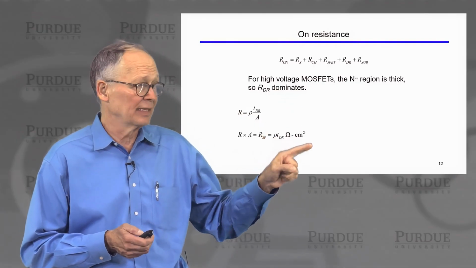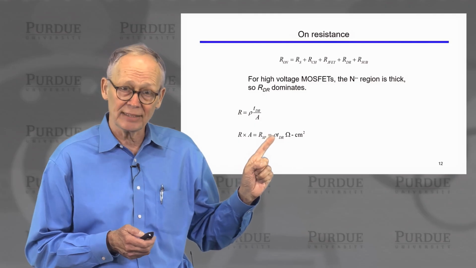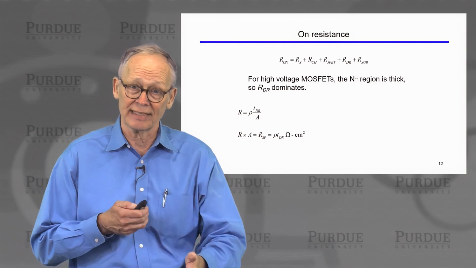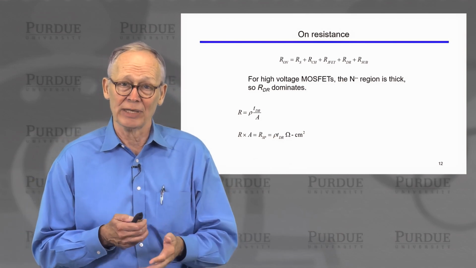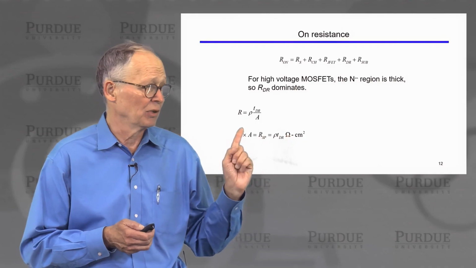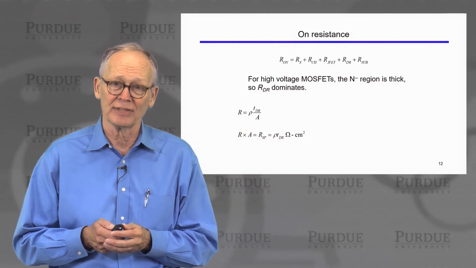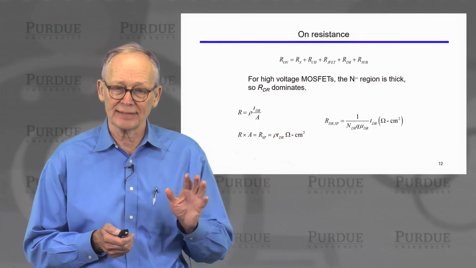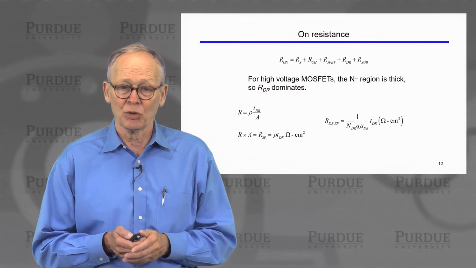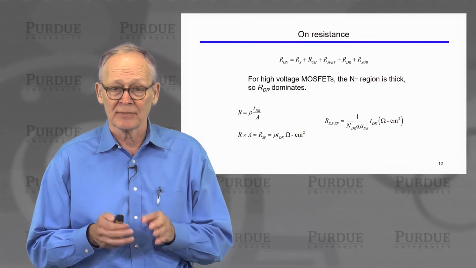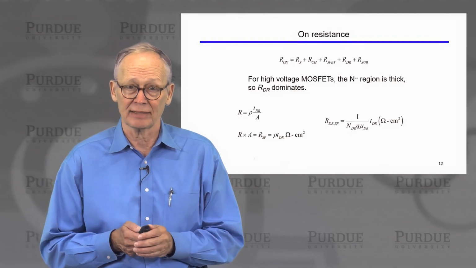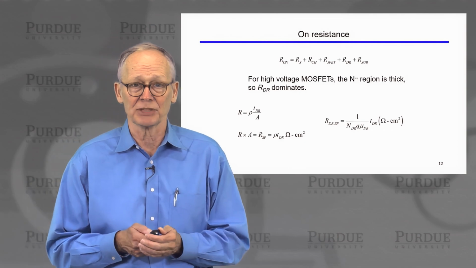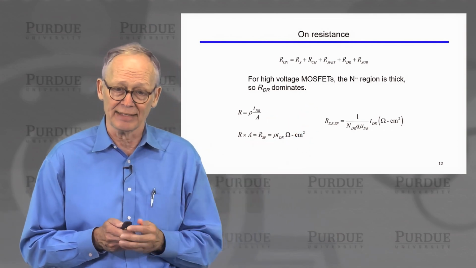There's some effective length and there's some effective cross-sectional area. The specific resistance then will simply be the resistivity of that lightly doped N layer times the length of that lightly doped N region. The length has to be long in order to have a high breakdown voltage, but the long length then will increase the resistance, so that's the fundamental trade-off that we'll be dealing with. So our specific resistance, the product of resistance times area, will simply be 1 over the doping of that lightly doped N layer, Q times the mobility of electrons in that lightly doped N layer, times the thickness of that drift region for the MOSFET.